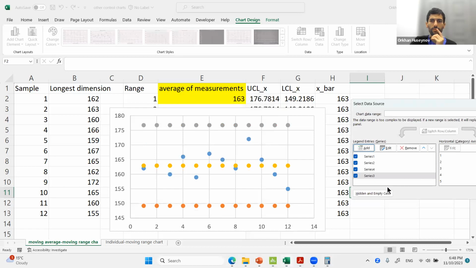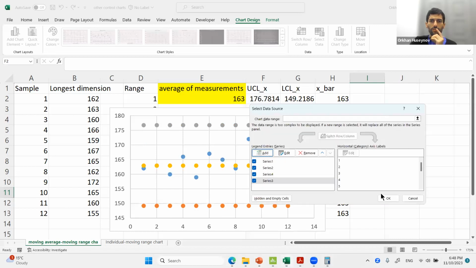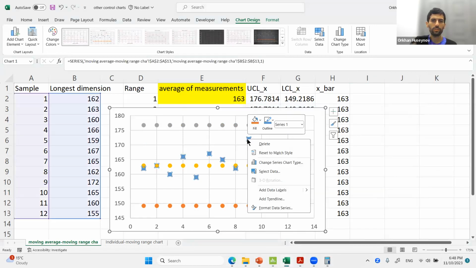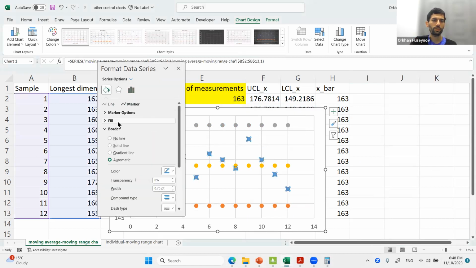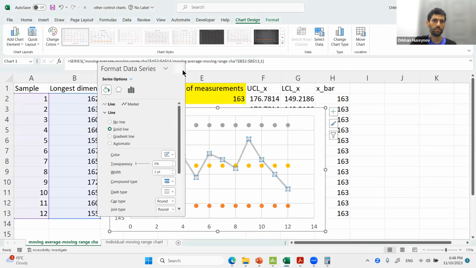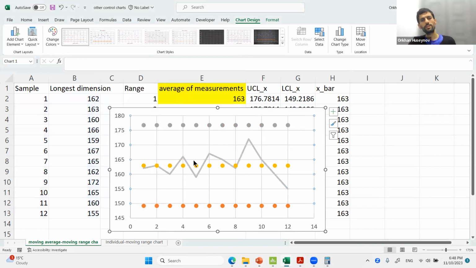Okay. So now let me just format it. The marker, we don't want any marker. And then line is that I want solid line. Okay, as you can see, this one is upper control limit, and this one is lower control limit, and this one is the average, and this one is the X values.